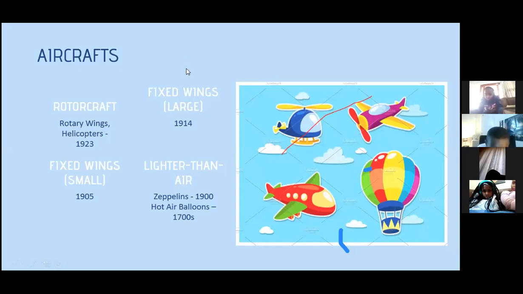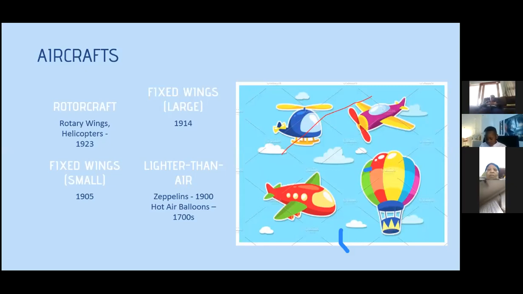And then probably now let me move to the exciting bit that some of you guys might like, the aircraft systems. These are the different types of aircrafts. There's actually 3, but I made it 4 to make it easy for us. So helicopters are rotary wing aircraft. What that means is that the wings themselves are rotating. So that is what you mean by a rotorcraft or a rotary wing. The wings rotate. So I need you to know these differences. The wings are the ones that do the rotation.